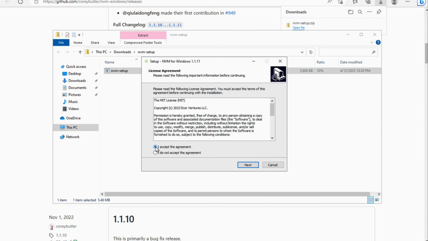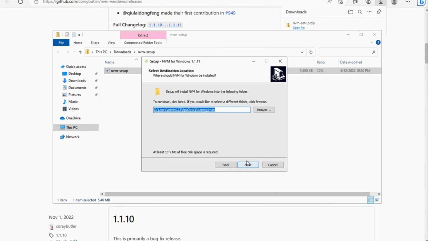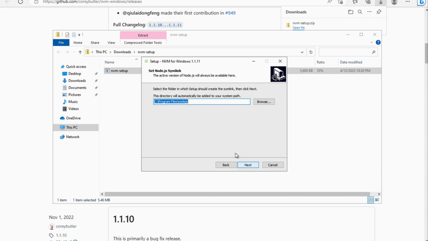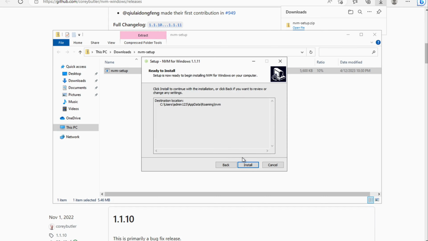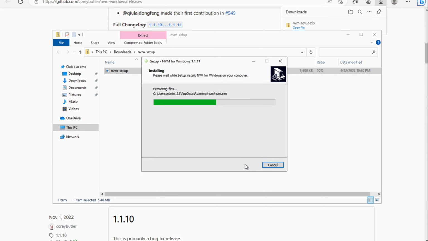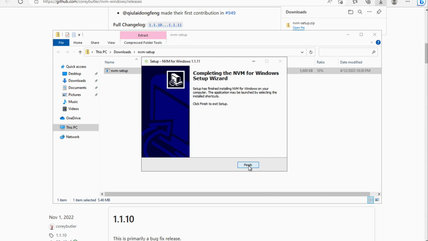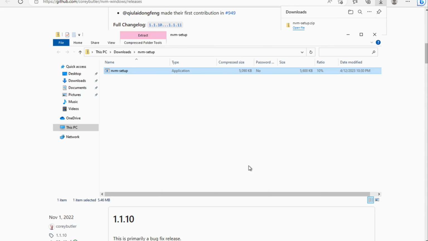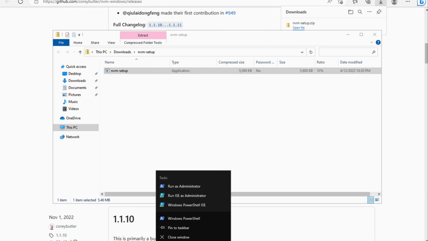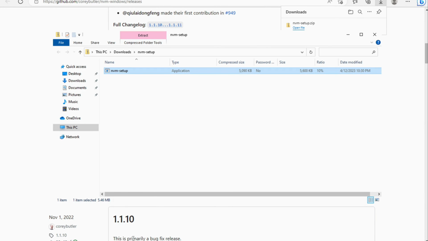It will open an install wizard, and you can just accept the agreement and go to next, and then you can give locations where to install Node.js and npm and all that stuff, and let's hit that finish button, and now you have nvm installed on your Windows machine.